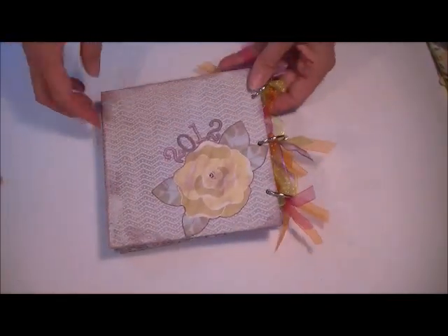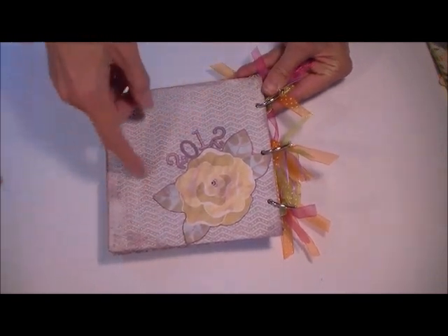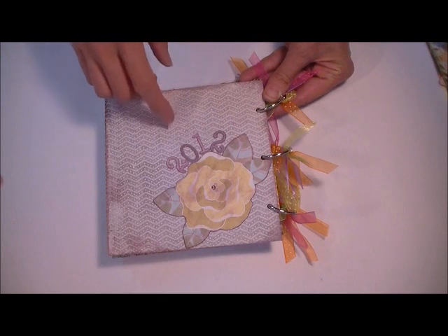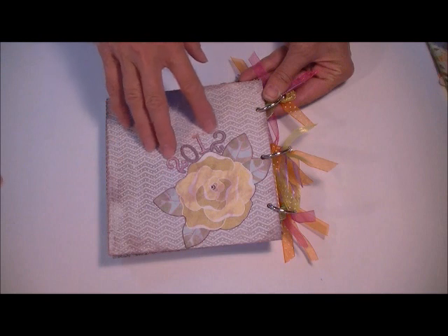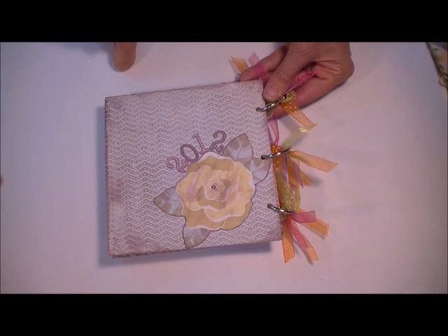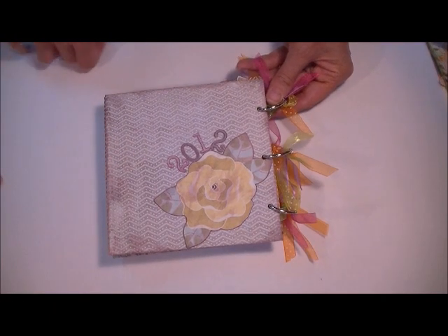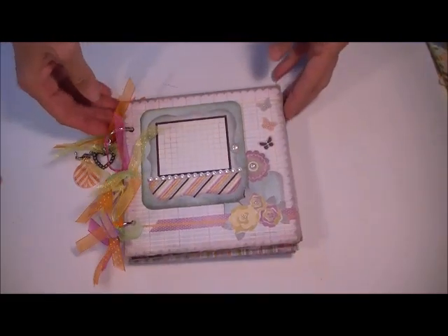Back page — kept it pretty simple. Took my Milled Lavender ink pad, inked around the edges, brought it in a little bit. Put one of the flowers from the sticker sheet, and then the numbers from the sticker sheet as well. Now they didn't have enough of the same colors — there are two different colors of the stickers — so I just grabbed one of my Tim Holtz markers and colored it in so it would match, because otherwise it was white and it didn't really show up on the chipboard album. There you have it — my little album that I did up. I know that Leanne still has some kits available — I'm going to put that link on the bottom of the page.